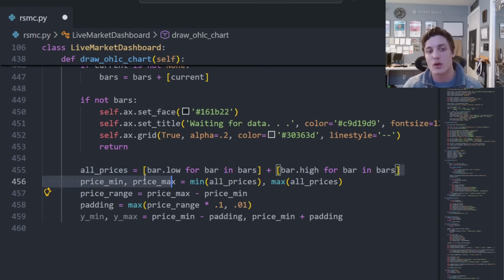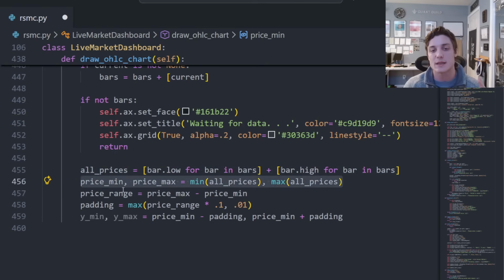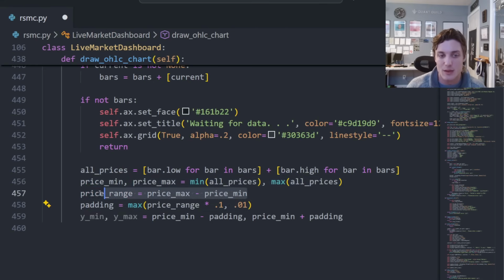We're getting all of the open, high, low, close bars. We're looking at the price max and the price min across that range of bars. Remember, we're going to have 50 seconds of data here: 5-second bars, 10 bars in total being displayed, plus the spot bar. We're going to create padding based on the price range that we find here.